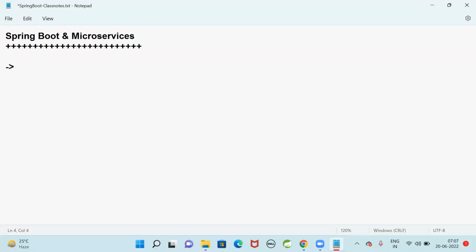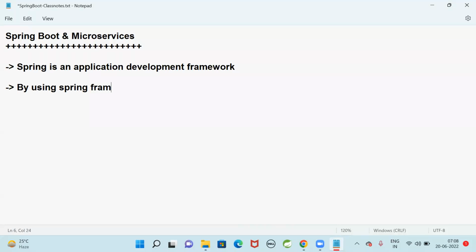So what is that Spring? Spring is an application development framework. By using Spring Framework, we can develop the below types of applications.